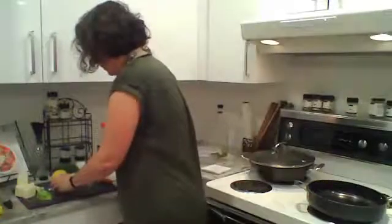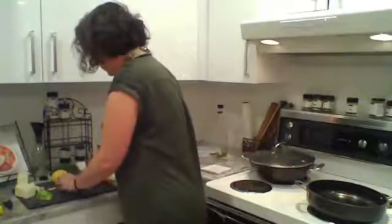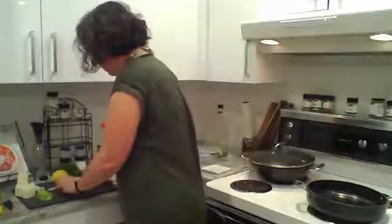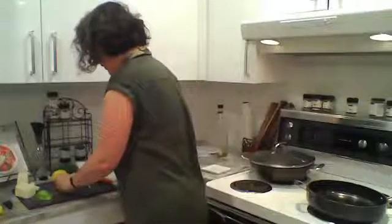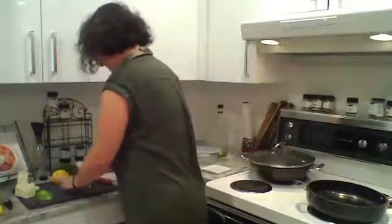So I'm just going to cut a couple mushrooms in these small pieces. If you don't like mushrooms, then you can use something else. One more mushroom here.